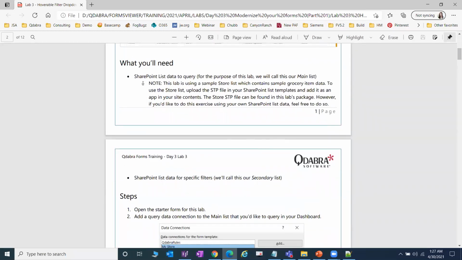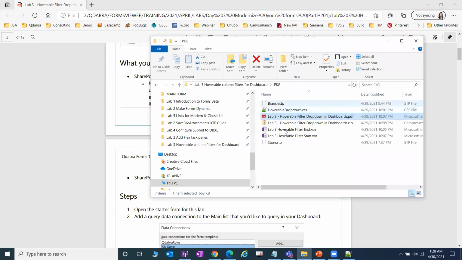What you'll need is a SharePoint list to query. For this example, I'm using the store list, which stores all my items with their categories. I've also provided the STP in the lab for those lists that I'm querying for this tab. So I have the store list and I also have the branches for my filters.